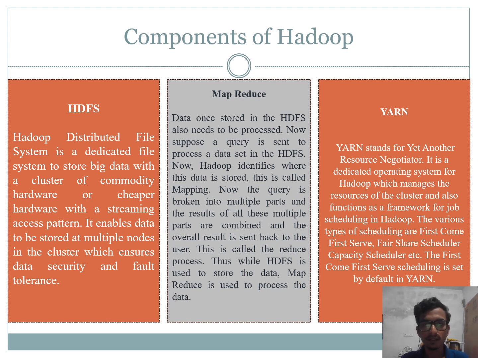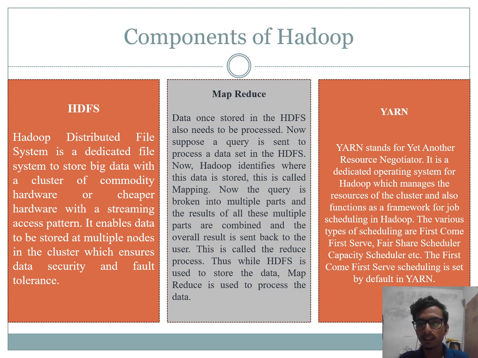As we discussed MapReduce, HDFS is nothing but a distributed file system, like other file systems that we have, such as NTFS, New Technology File System, that we commonly have in our Windows system. HDFS is a similar kind of file system. It enables data to be stored in multiple nodes. We have said there are two concepts in HDFS, that is name node and data node. We will see them later in the later slides.